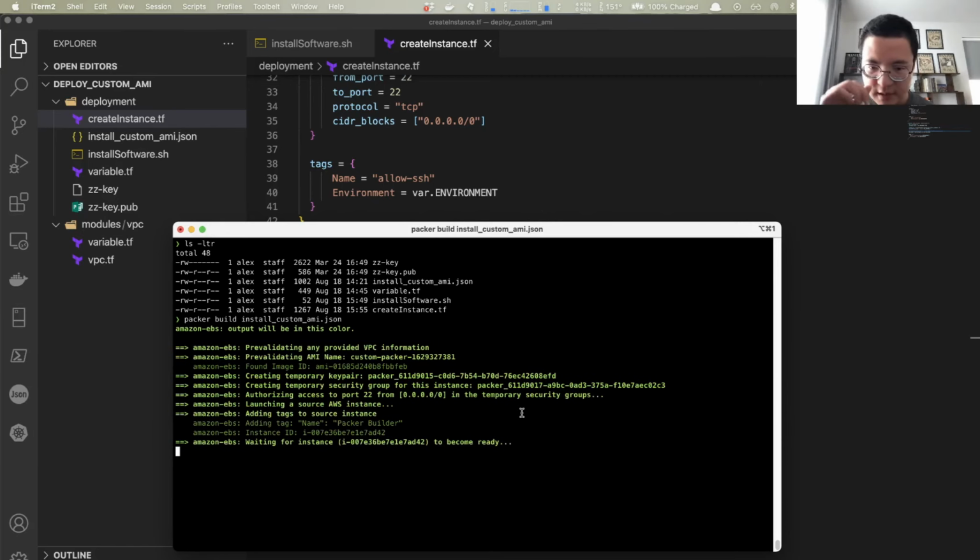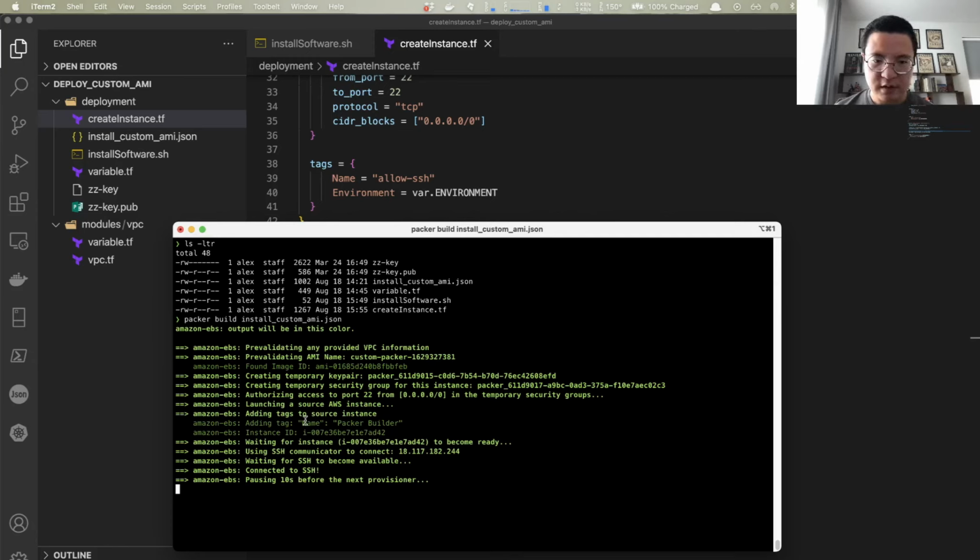So it's gonna take a couple of minutes to create the new custom AMI. Let's watch it through. All right, it's connected to SSH and it's running the provisioner.